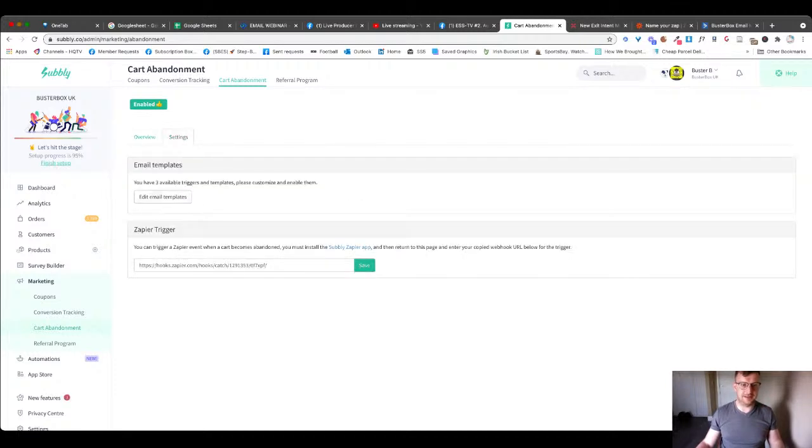There are templates there. You click edit templates, and you can also capture those email addresses using Zapier. I won't cover that right now, but if you don't set up Zapier, essentially Subly will send them 3 emails and their email is vanished. Whereas if you set it up with Zapier, Subly will send them the 3 emails and you can capture them in a separate list, which I recommend because you can keep them then for years. Abandoned cart emails. So that's the second bucket.